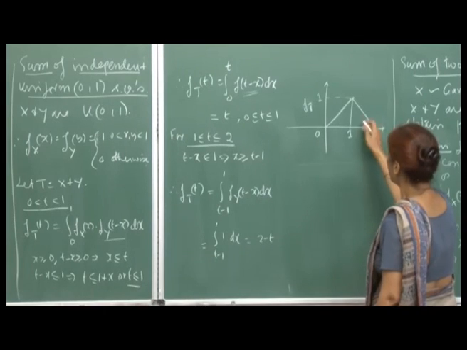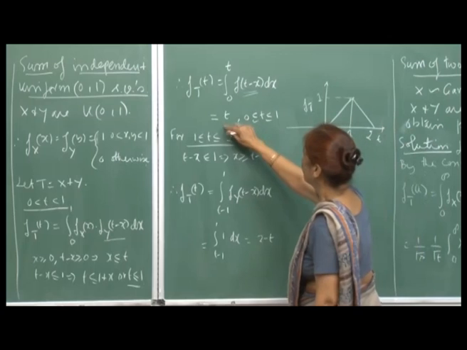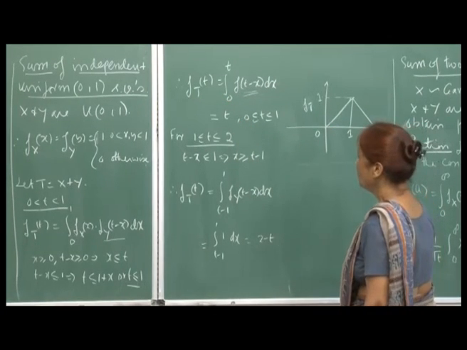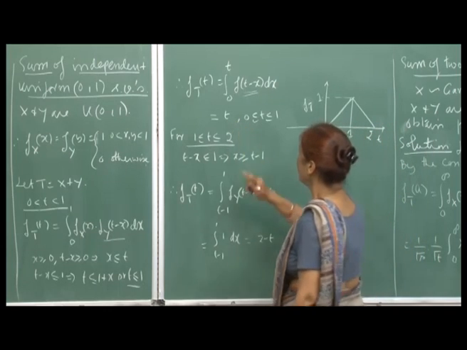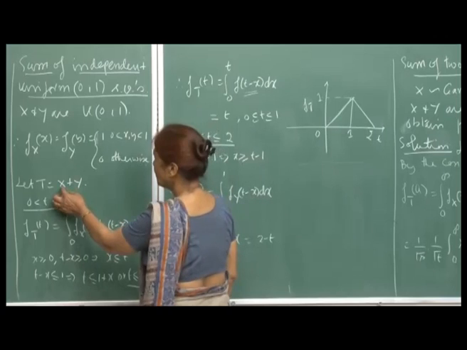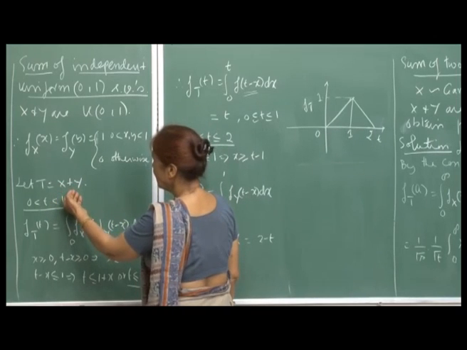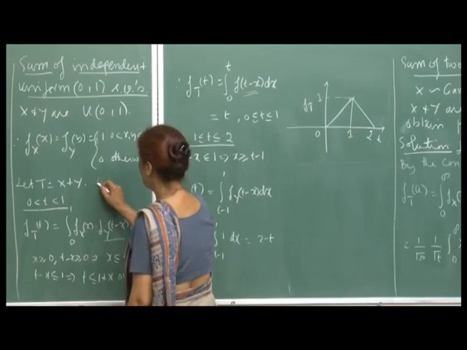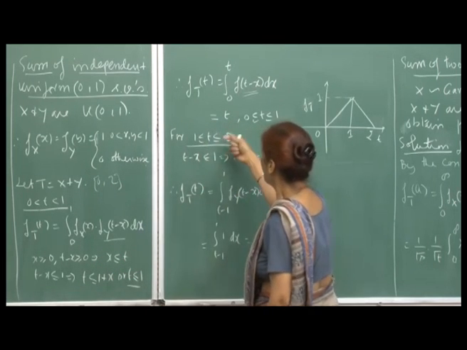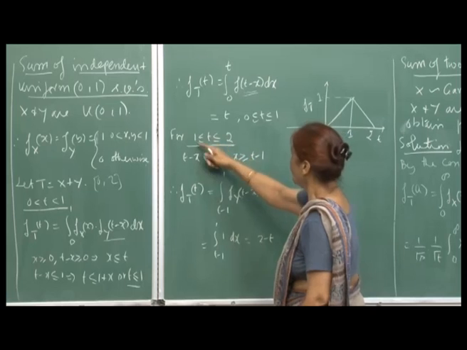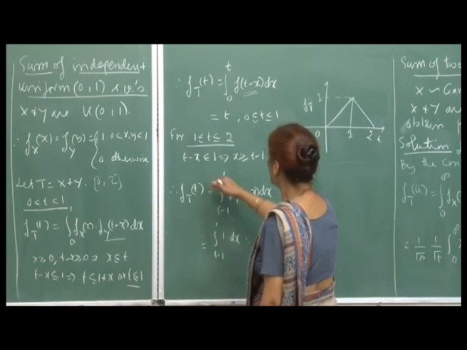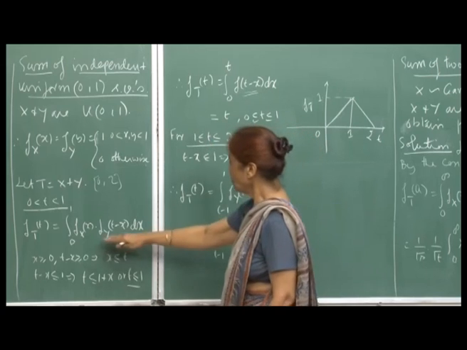So, therefore, the PDF for the sum of the two random variables when both are uniform will be given by this. Now, because x plus y, and both can take values between 0 and 1, of course the range for this is from 0 to 2. So we have to consider the values of t lying between 1 and 2. And in this case, you see again the convolution formula is this.